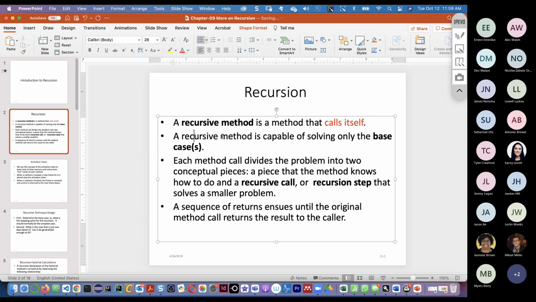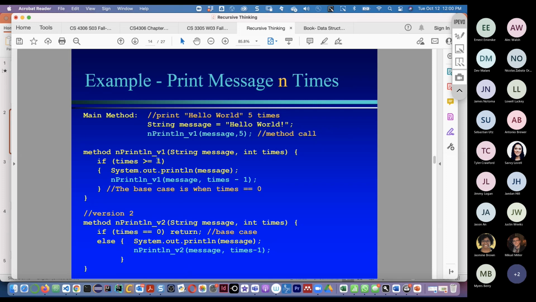So, what does this mean? A recursive method is capable of solving only the base cases. It can have multiple base cases. It says "only". What does this word mean by only? That is a good question for us. Here, only means whenever the recursive process solves the base case, and this is rather simple. Base case is very simple sometimes, right? It has only one statement, something like this.